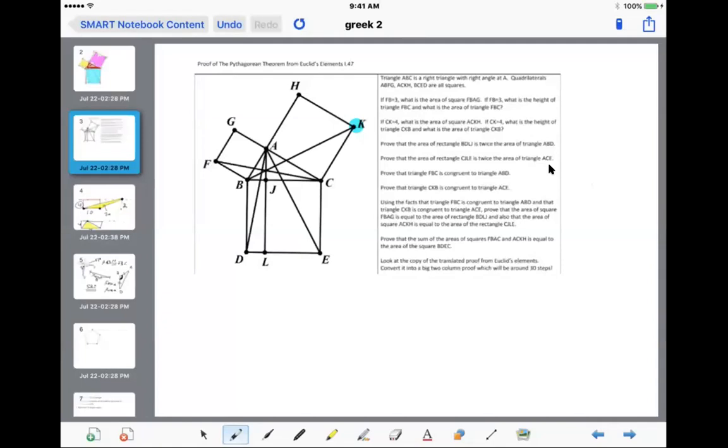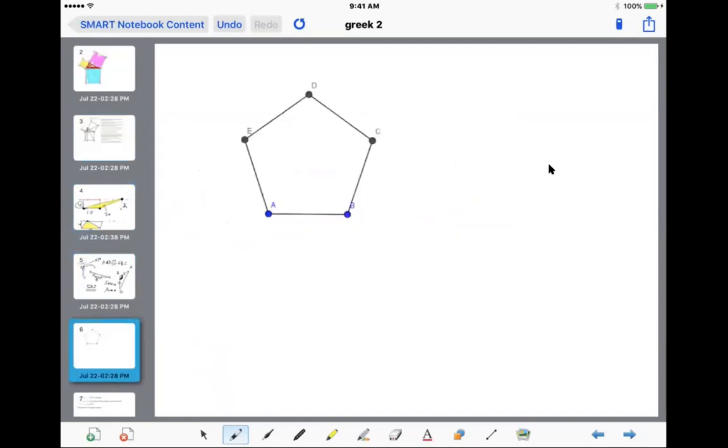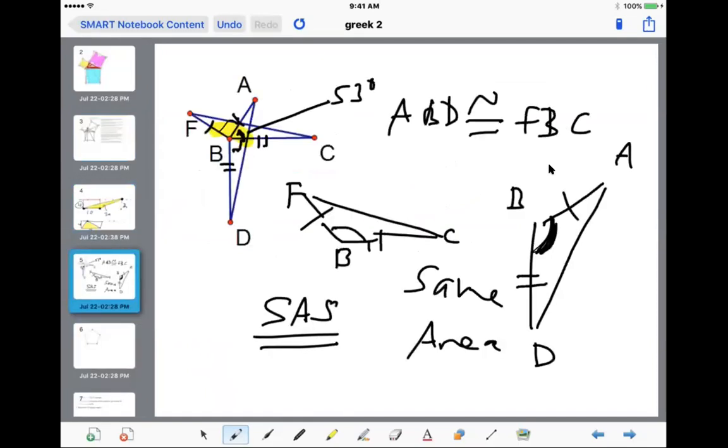Side angle side, and the theorem that a triangle with the same base as the parallelogram and the same height as the parallelogram has half the area, which is kind of a fancy way of saying that a parallelogram's base times height is its area, whereas a triangle's is 1/2 base times height. But it's even more dramatic when you see it like that. Okay, and that's the first thing that I wanted to teach you today.